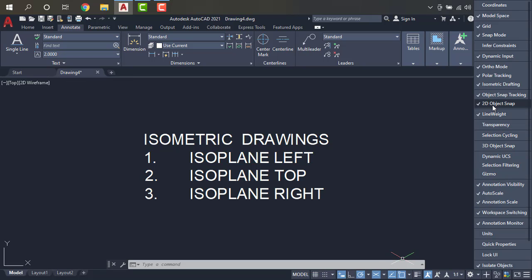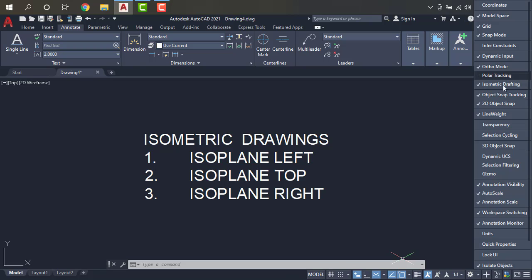And 2D object snap, and again it is our dynamic input. When I turn this off, here our symbol is, this is for dynamic input. When I turn this off, it will disappear. When I turn this on, it will appear like this.